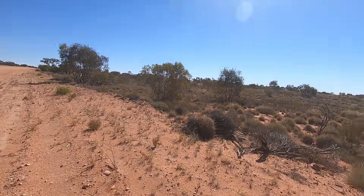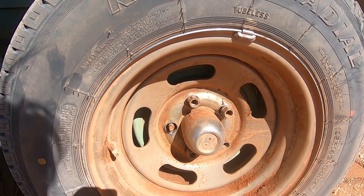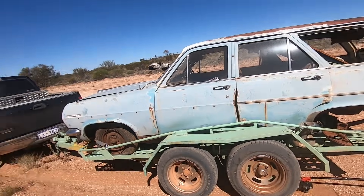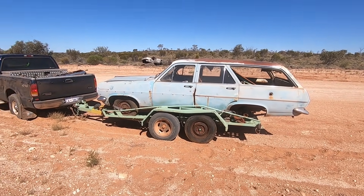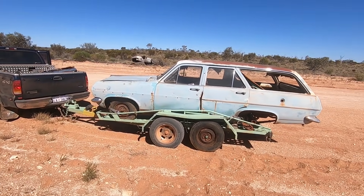That's a lovely spot to stop and have a look around — and maybe just fix our tire that keeps trying to fall off. A lot of the wheel nuts have just come loose and totally rounded or elongated all those holes. This is the adventure that just keeps on giving. Lucky we brought a spare — we'll chuck that on and hopefully we can make it home. We haven't come very far, about 50 odd k's or so.